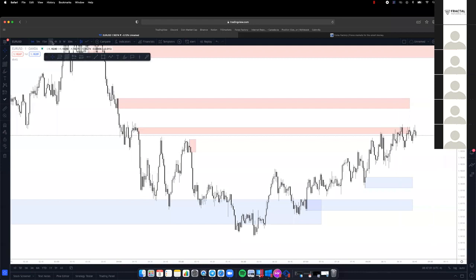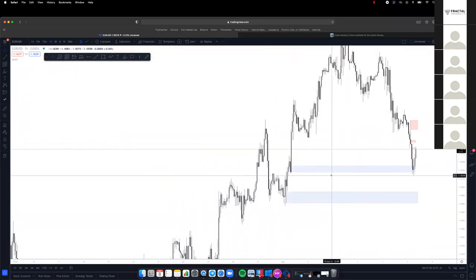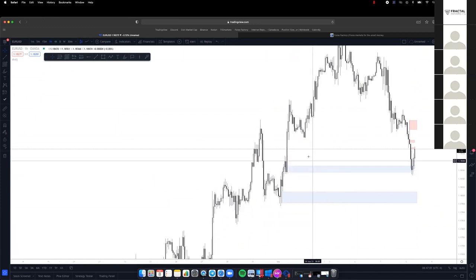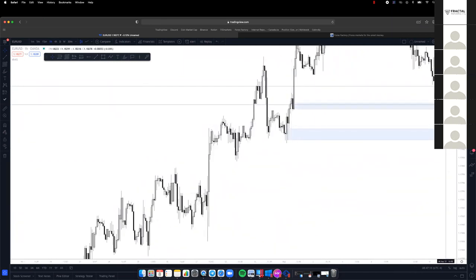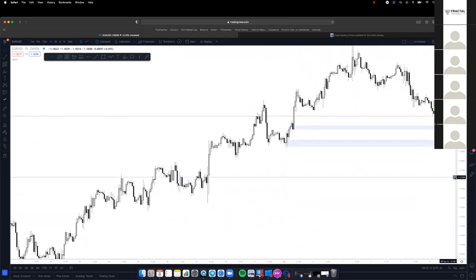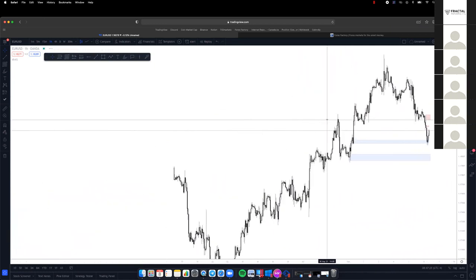Let's go back out to the higher time frame and just look at what's going on here. Demand's only job is to hold, right? This is the next demand level. The next demand level is down. We have a lot of imbalance to fill, right? So just be mindful of all these things. This is a heavily counter trend move at this point, right?